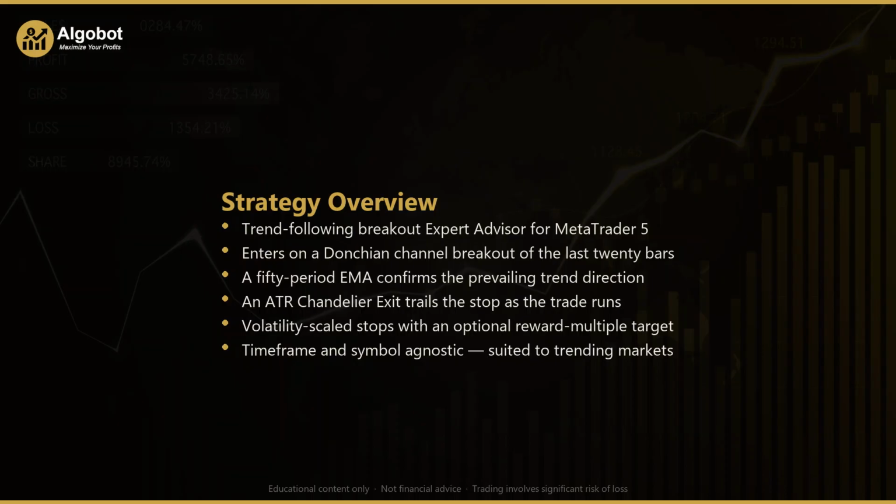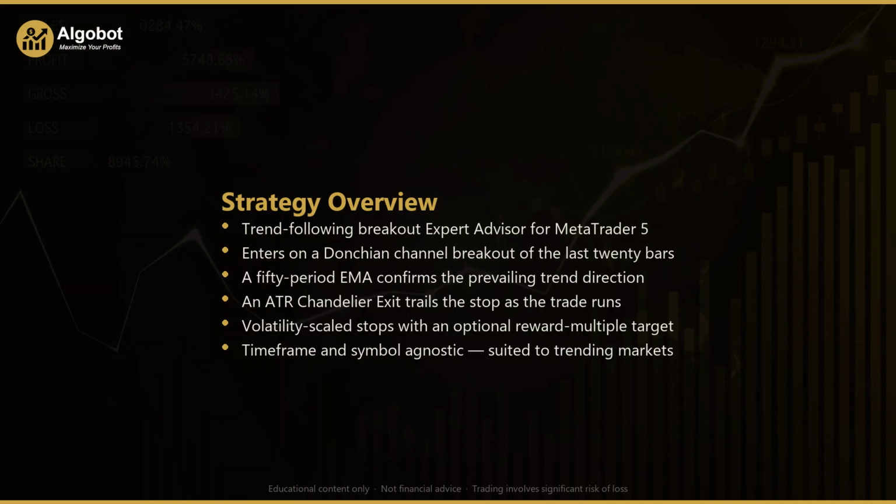At its heart, this is a trend-following breakout system for MetaTrader 5. Rather than trying to predict tops and bottoms, it waits for the market to show its hand by breaking out of a recent range, and then it aims to ride that move for as long as the trend persists. Three independent ideas are layered together, and each one is designed to suppress a different type of false signal.